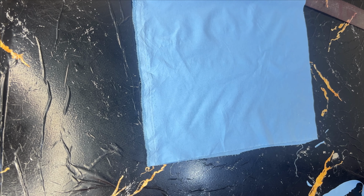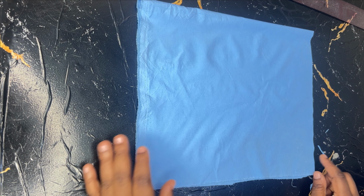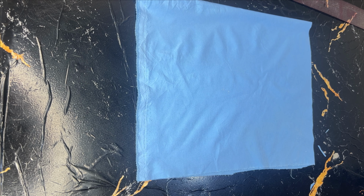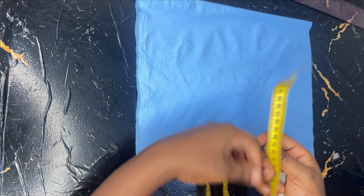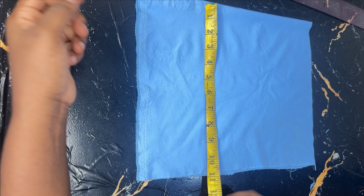Okay, so to make this sleeve, you can see I already have my fabric. I'm cutting directly on my fabric. So depending on how long you want it to be, the fabric that I have here measures about 13 inches, including seam allowance in length, and then on fold I have around 11 inches like this.